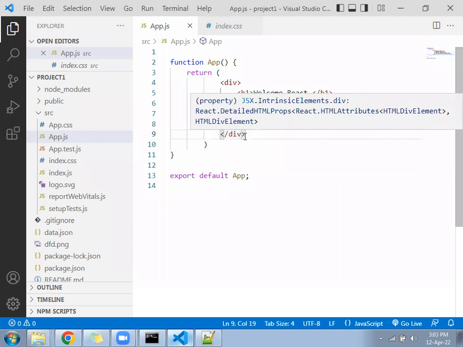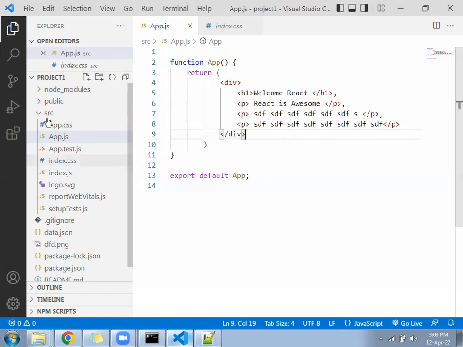There, when we created the file, the file extension was HTML. But in React, you are not going to create the file as .html. Your code will be HTML only, but the file extension will be .js, the JS extension.